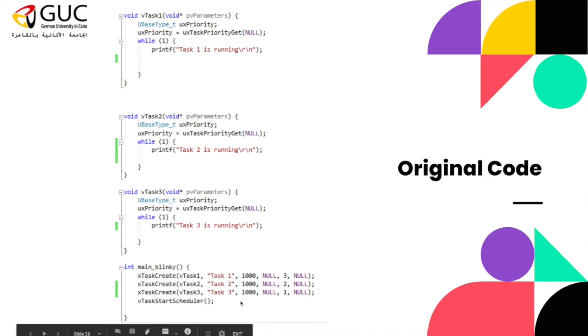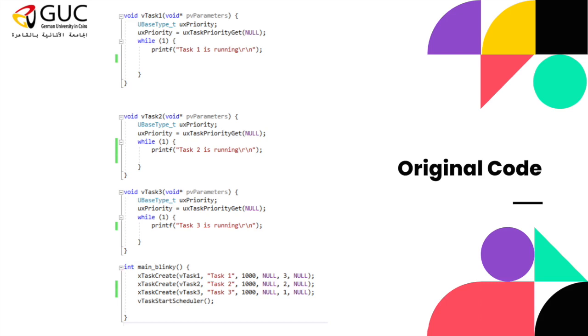Once it is called, a fourth task will be automatically created, which is the idle task with priority 0. So yes, initially before the vTaskStartScheduler, we had 3 tasks. After calling the vTaskStartScheduler, we'll be having 4 tasks with the newly created idle task with priority 0. Therefore, it will have the lowest priority compared to the other 3 tasks.